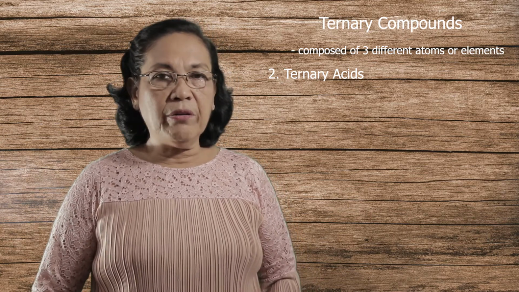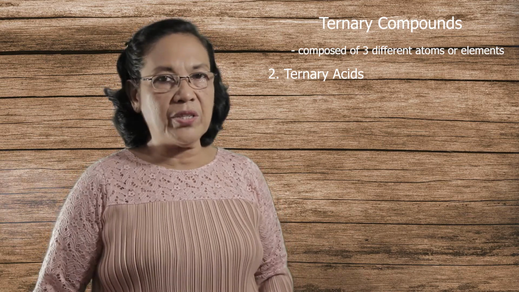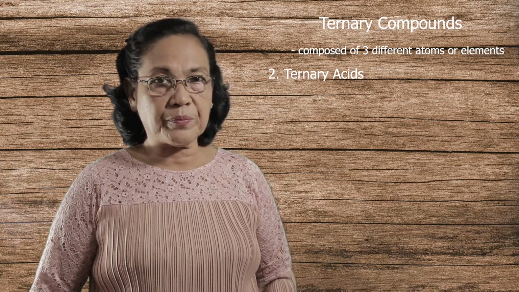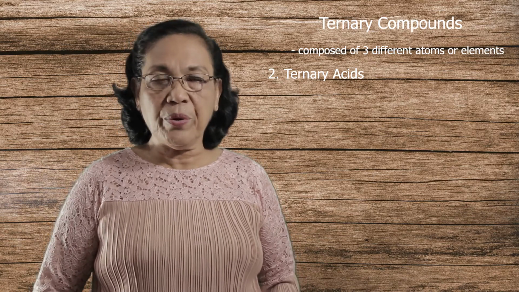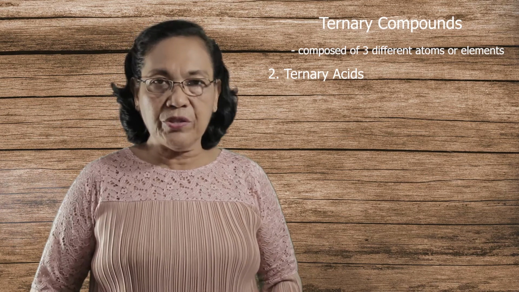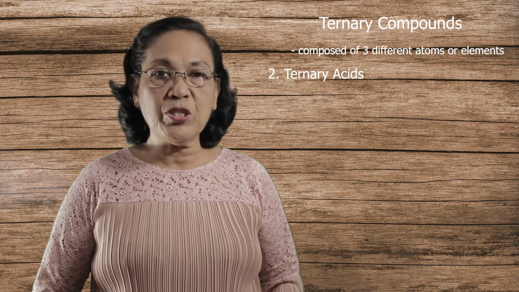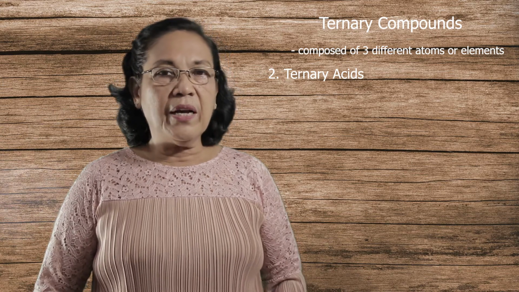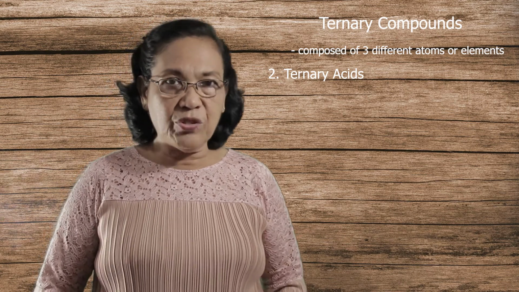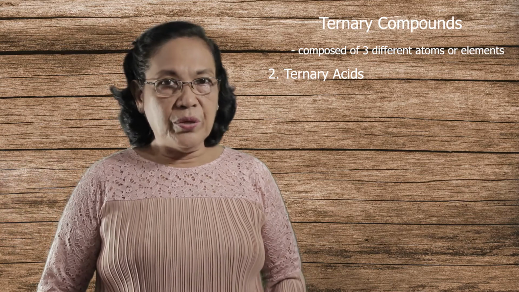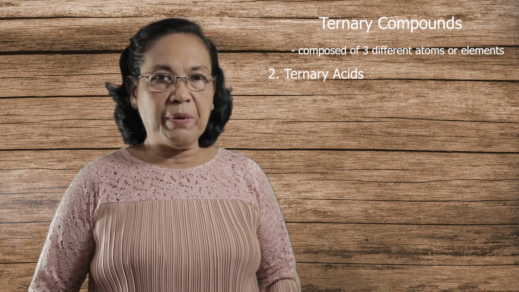HClO. We know that the charge of hydrogen is +1 and the charge of oxygen or oxide is -2. So, to make a total charge of the HClO to be 0, because we know compounds have 0 charge, the charge of chlorine must only be +1. So hydrogen +1, chlorine +1 is +2. Plus -2 equals 0. So we can see that the oxidation number of chlorine is +1.